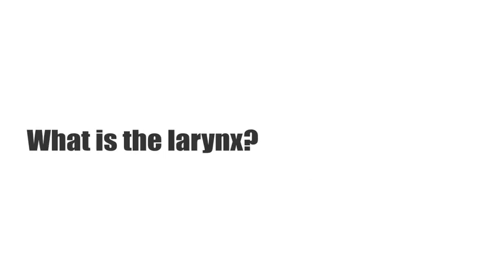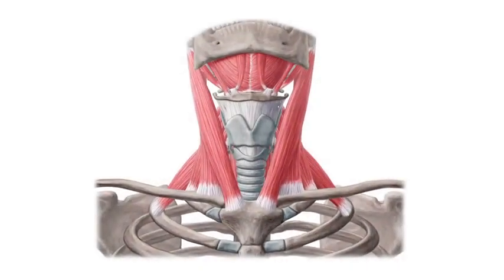What is the larynx? Let's define this structure. This structure is usually subject of confusion, and we need to clarify it right now on this tutorial before we go and talk about every structure that you find within the larynx. Now, this is an intricate anatomical complex that you find, as you can see here on this image, within your neck. We're looking at the anterior view of the neck, and you can clearly see here the larynx. And it is comprised of different soft and hard tissues. As you've seen on the list that we talked about in the beginning, it's comprised of muscles all the way to cartilages. We're going to be covering them here on this tutorial.